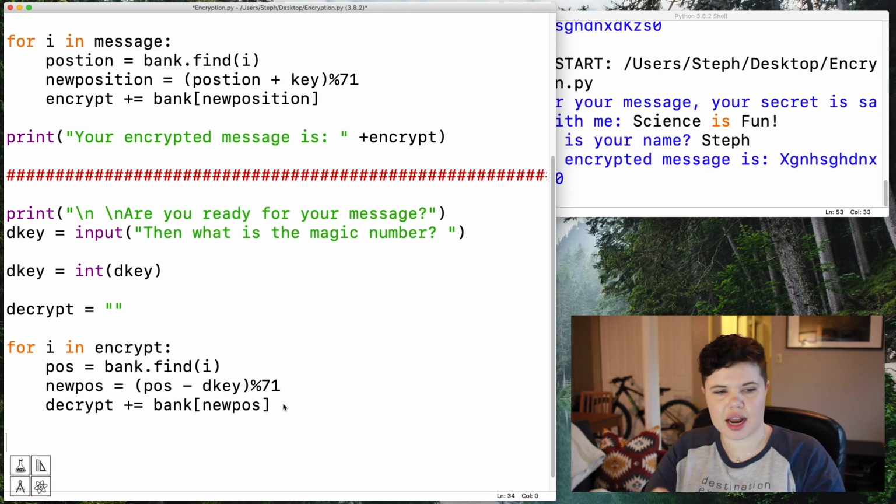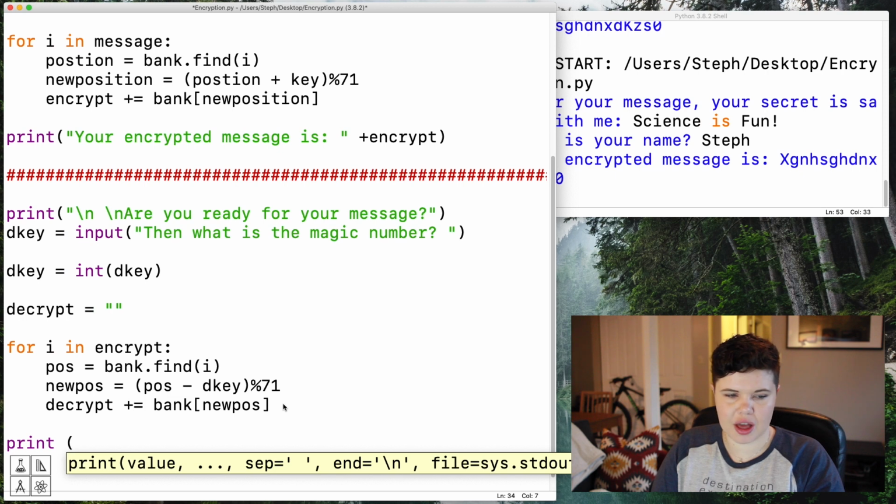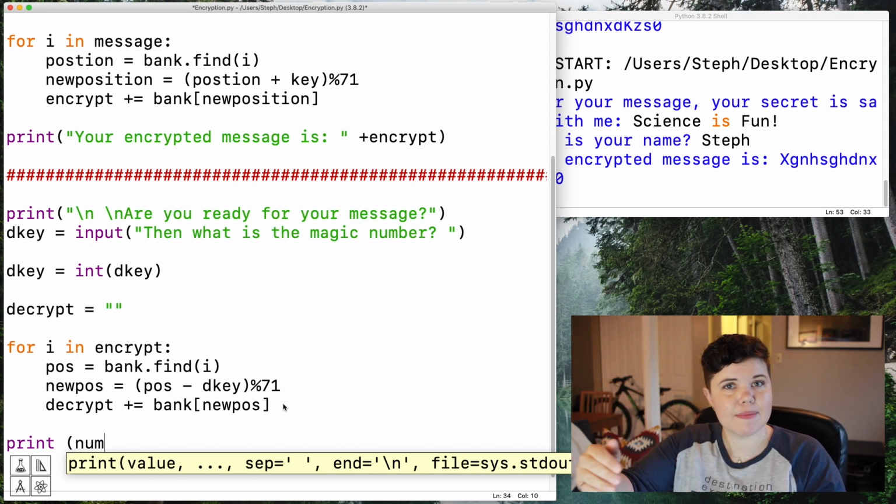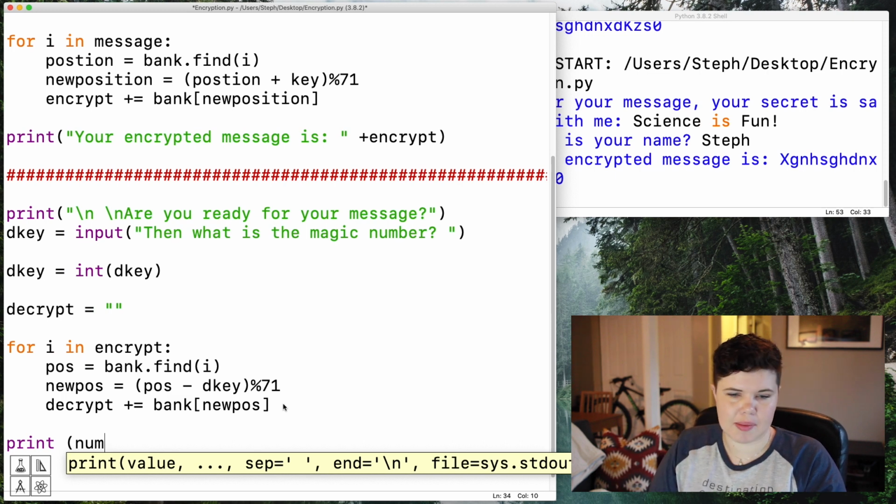We're going to go back here, get out of that indent. We're going to print. We're going to do the num key. So this, we're just going to call back the person's name, so the original sender is part of our output sentence. It's going to be like, Steph wished to tell you our decrypted message.